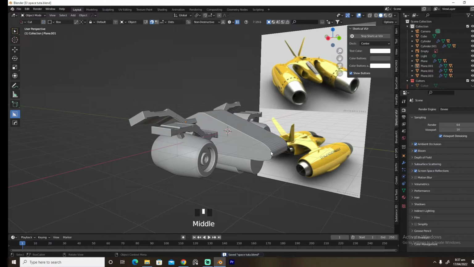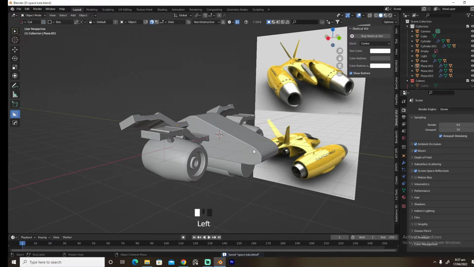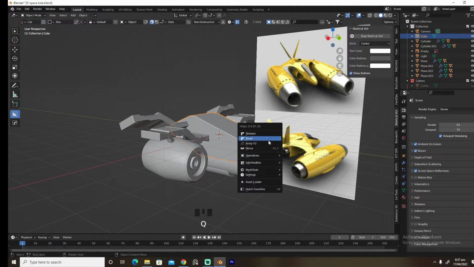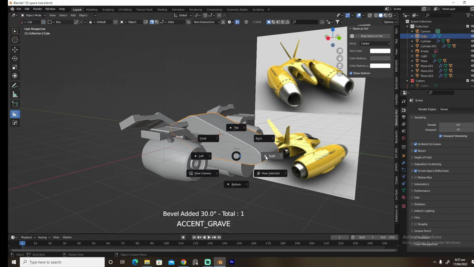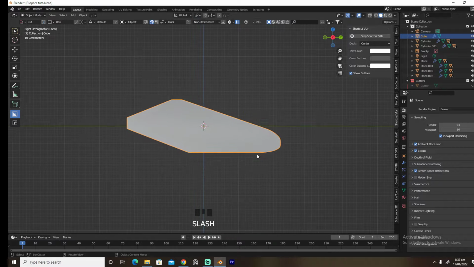Alright, so the next thing we're gonna be doing is we are going to bevel this, and I'm gonna go here.